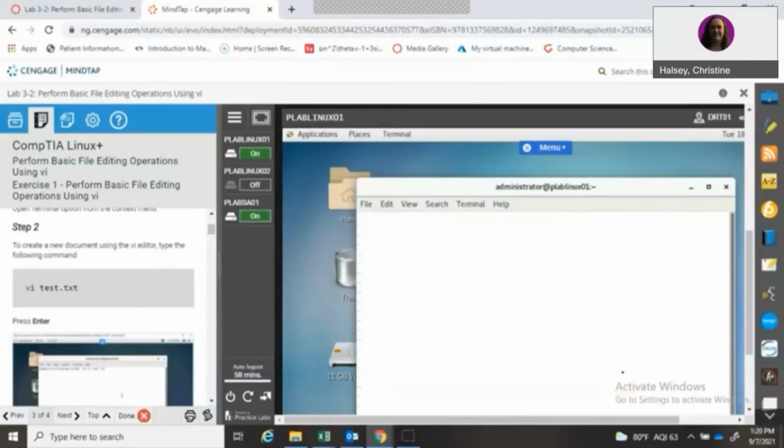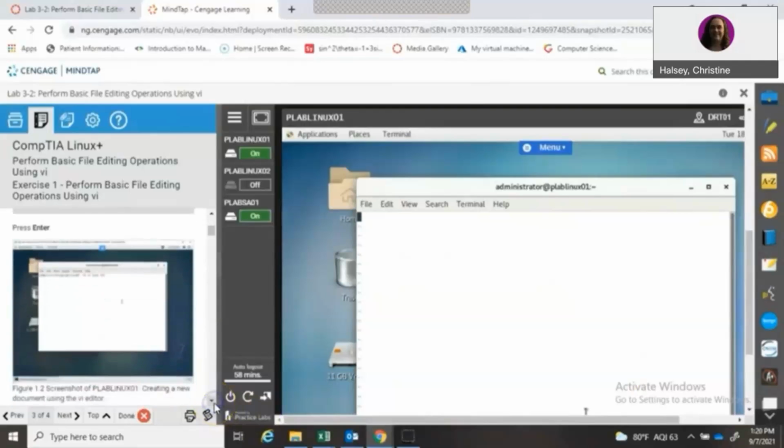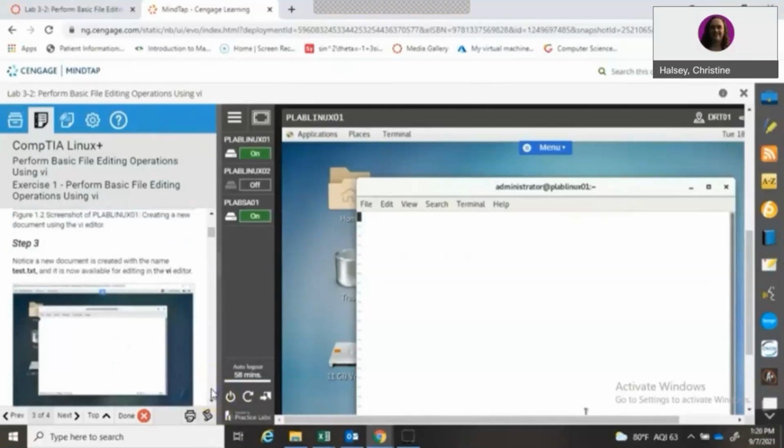This puts me in the editor, and I'm now ready to start typing information into my file. This is the new document. It has the name test.txt, and it's shown here in the status line.